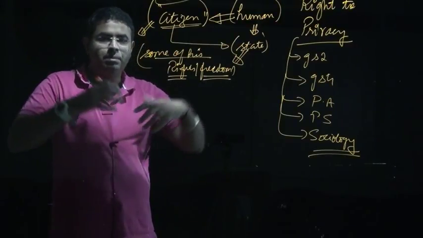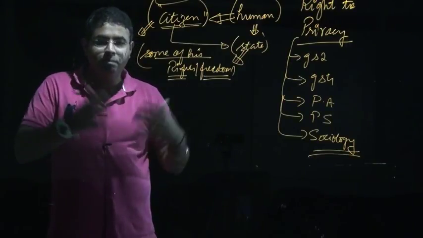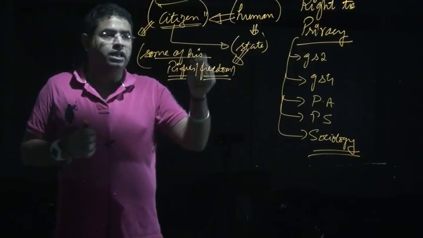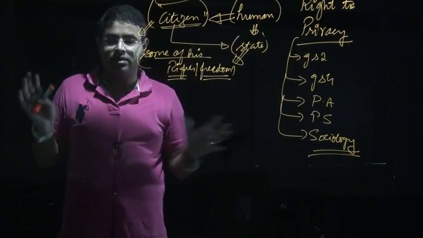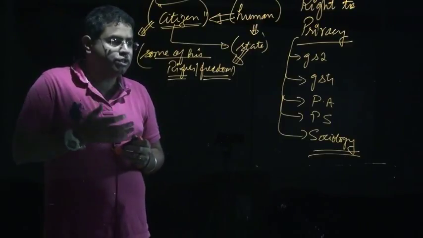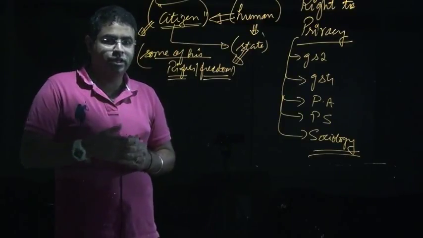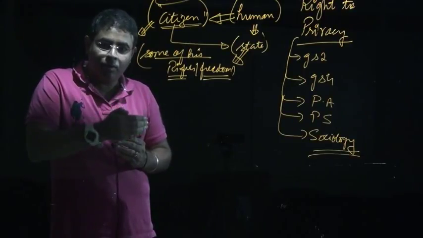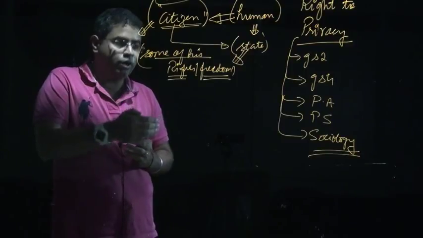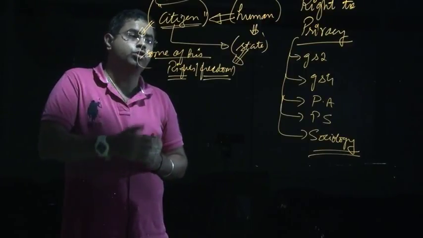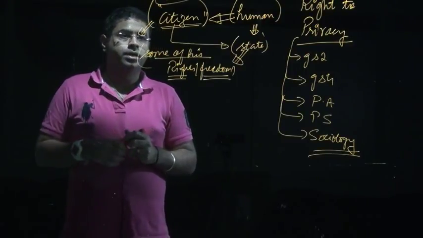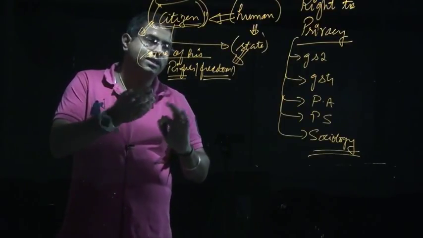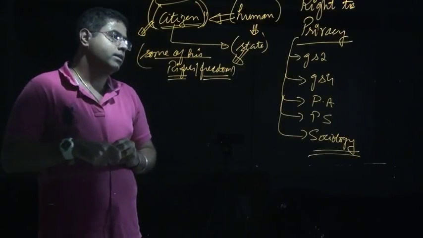Because citizen is born as a human being, he is a creation of nature and he must be free. He must not be bound by the dictates of the state. So good state is a state which takes away minimal rights from the citizens. It is the duty of the state to protect the citizens, in order to provide them privacy, in order to provide them opportunity, in order to provide them rights, in order to provide them freedom, in order to provide them autonomy.